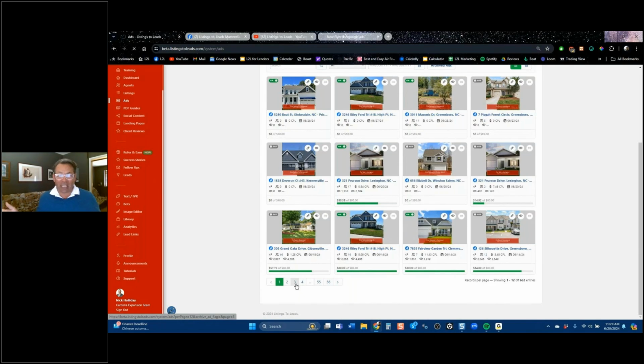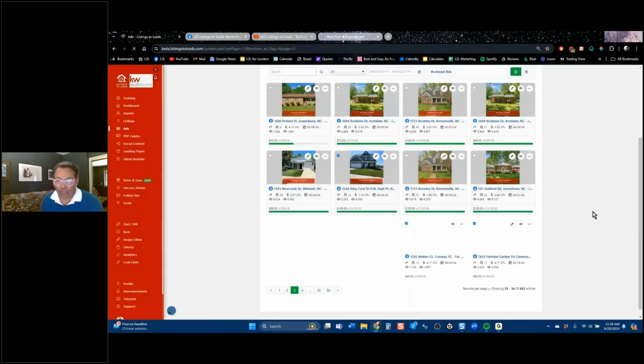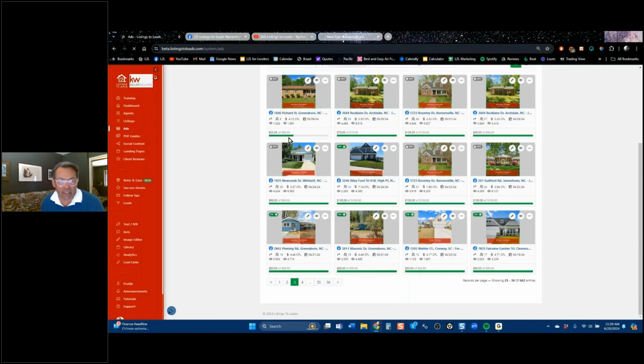It's not the same. It's not $3 a lead. So if we're looking here, and we're going to go to another page, here we go. What we want to see is, it says here's the budget, $70. Here they spent $100, but here you see this 14, that's the number of leads it generated. And the cost per lead is $7.14, right? Now, this is in High Point, North Carolina, $7.14.